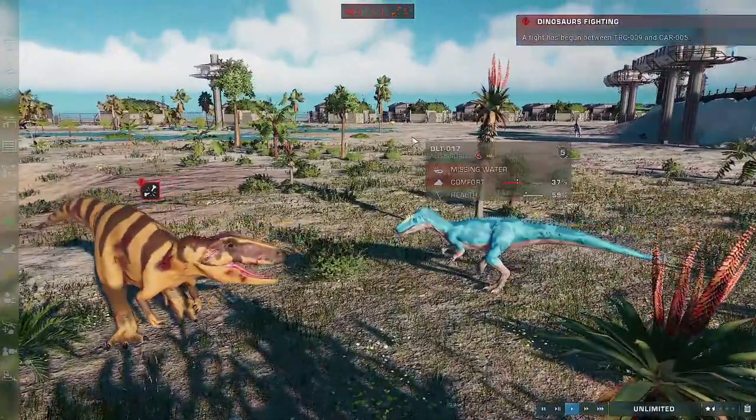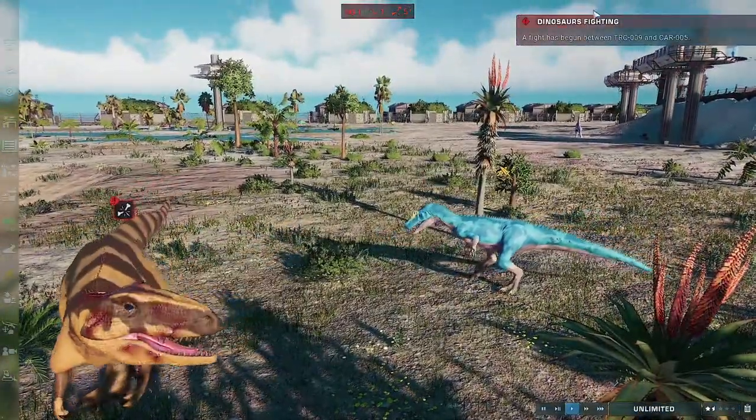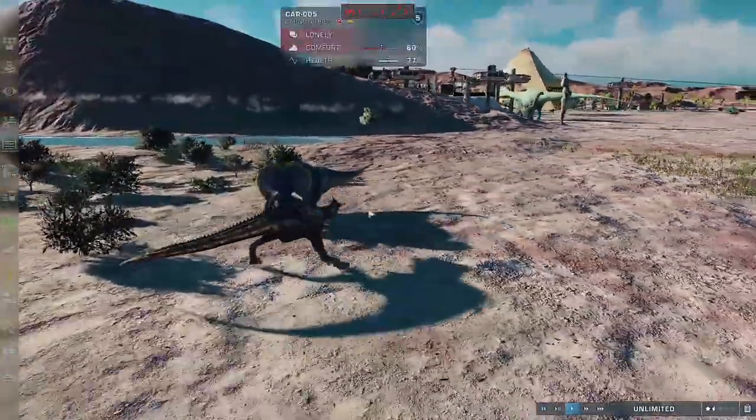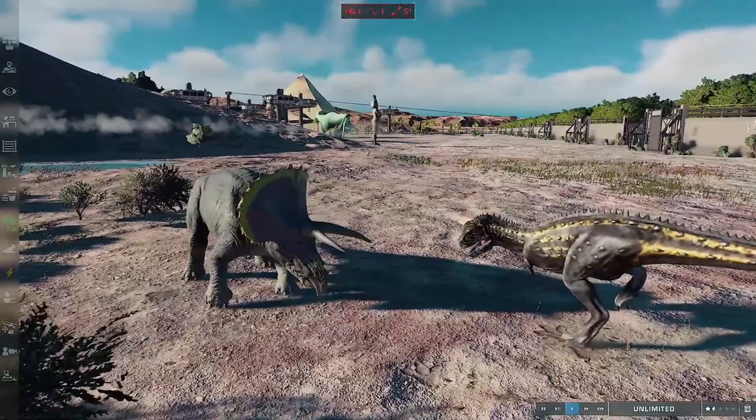Okay, so we got Triceratops taking on Carr. And that's laceration for the Mapusaurus. He will go down. Carnotaurus taking on the Triceratops.